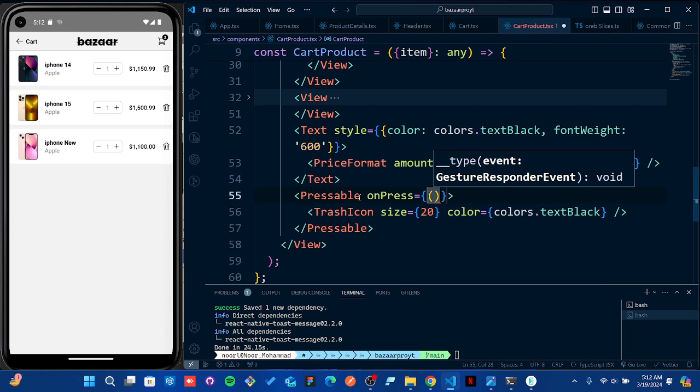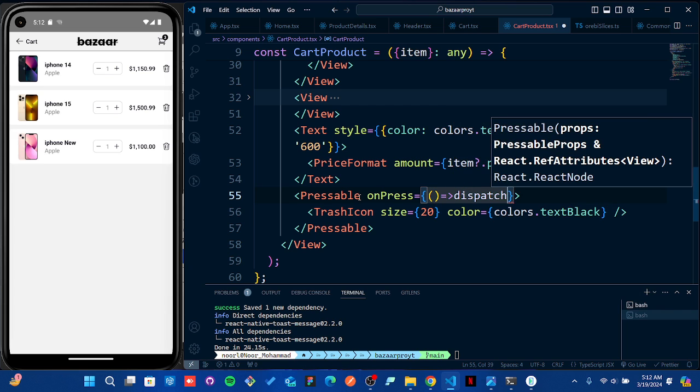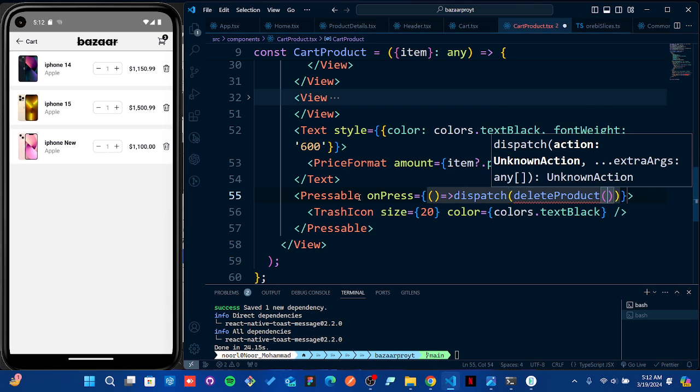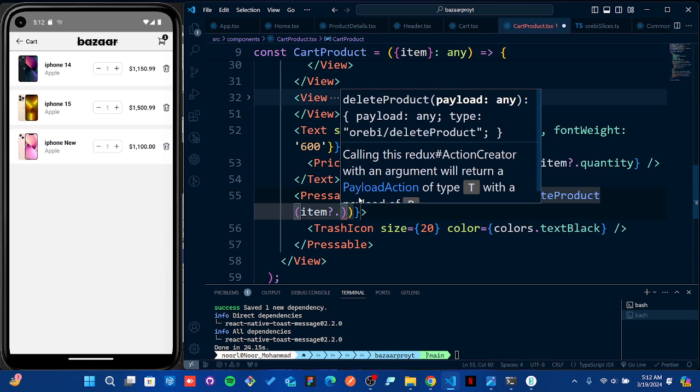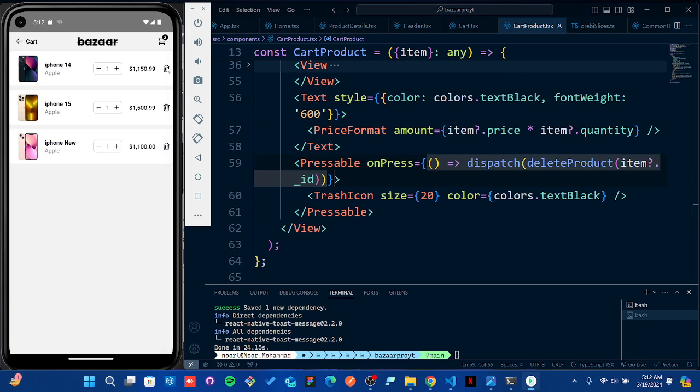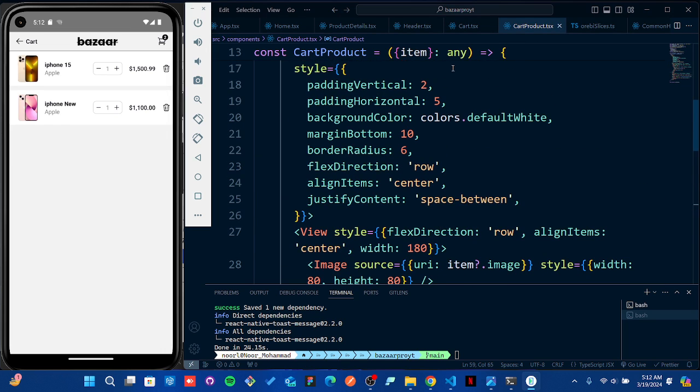So on press, it would be dispatch delete product. Remember, we are deleting the product by just passing that item._id. So if we click, we can delete a single product.